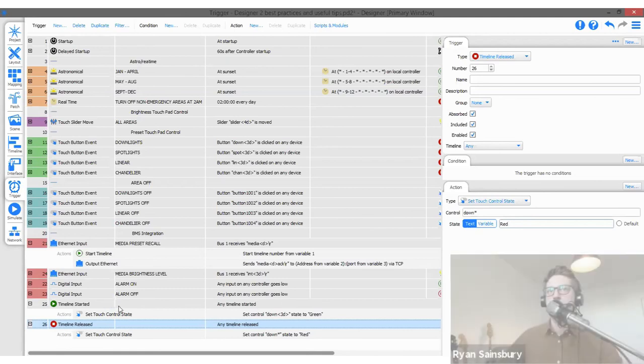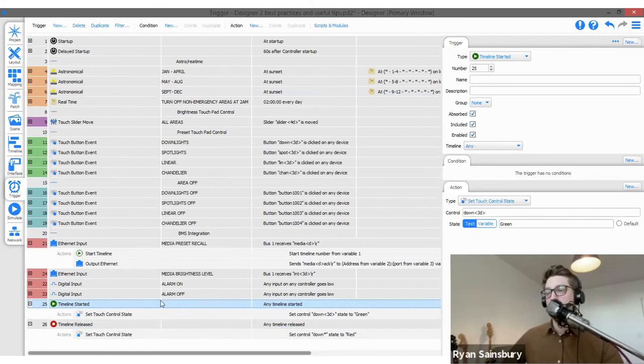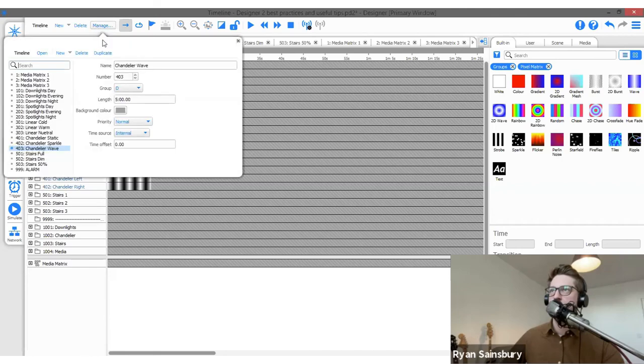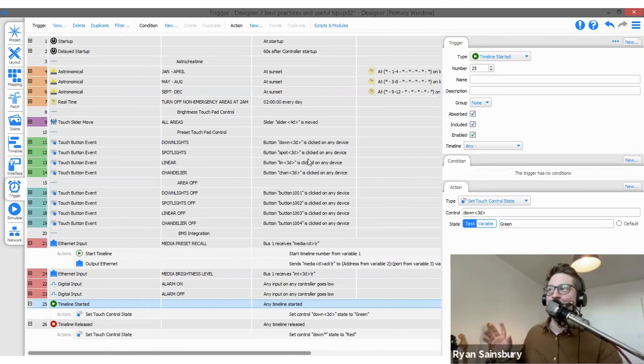Yeah, totally. And I believe, don't quote me on this, but I believe soon the timeline started option that I've got up here may have the timeline group attached to it. So obviously we have these timelines which then have a group attached to them. I believe coming soon. Don't ask me when. I don't know. But you will also have an option here, so it will be like, if a timeline is started in group A, then you can do this kind of variable capture. So then you can also compartmentalize it, which can be particularly useful.